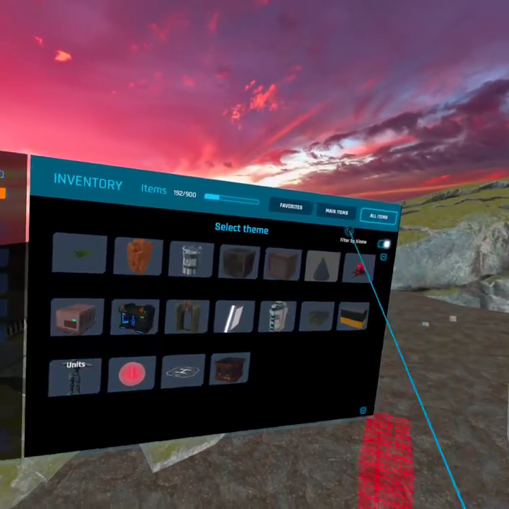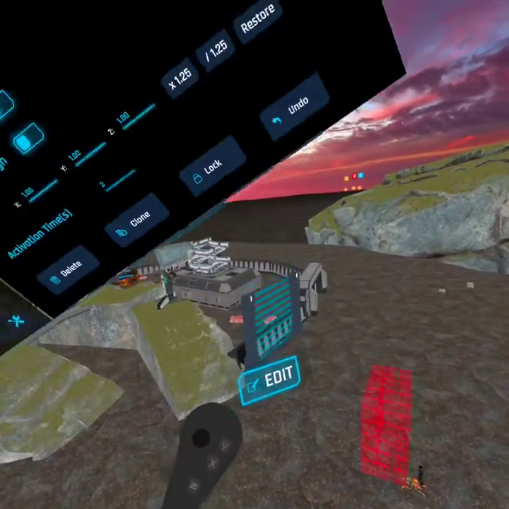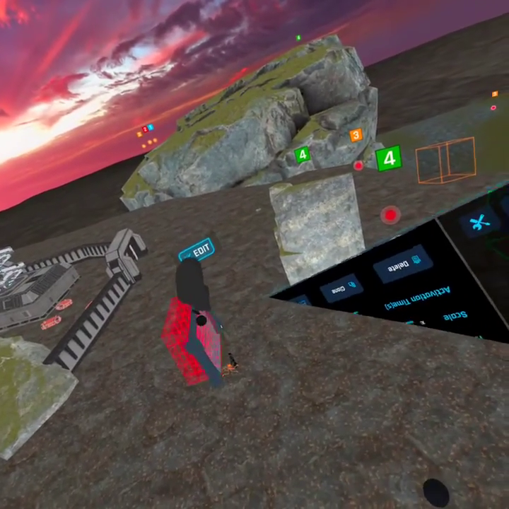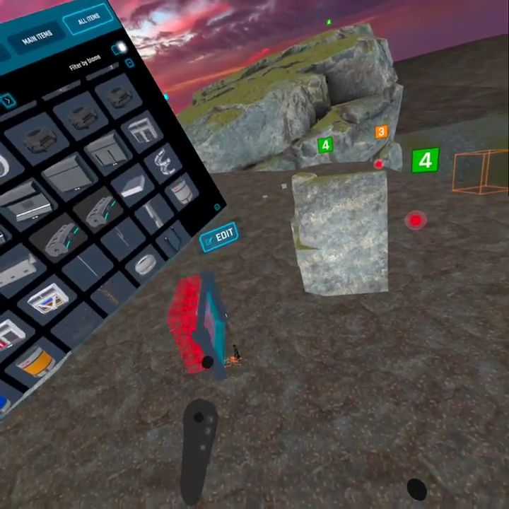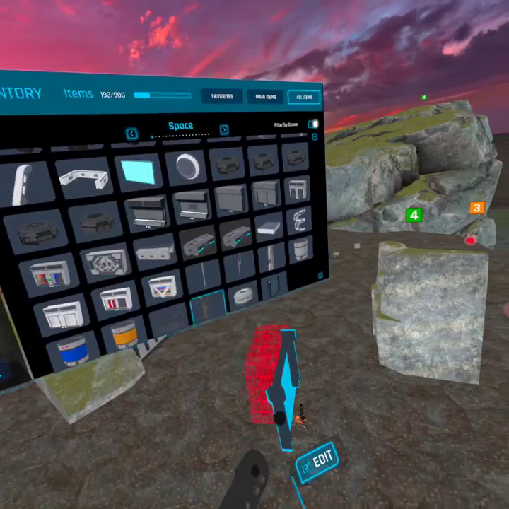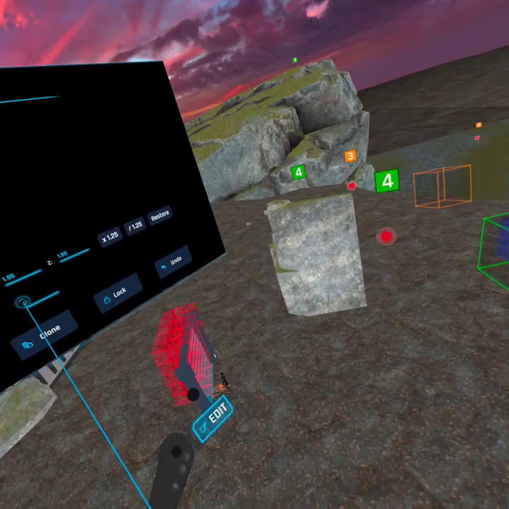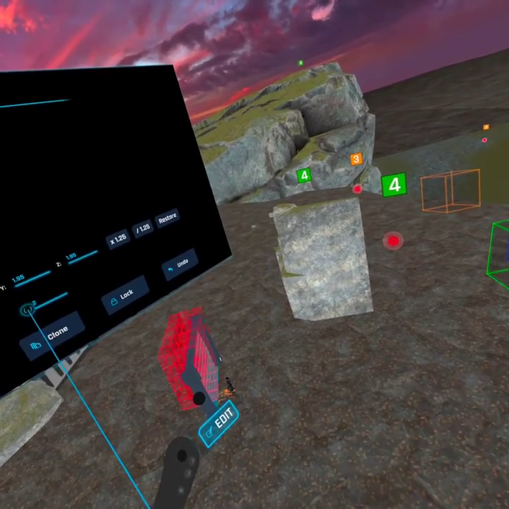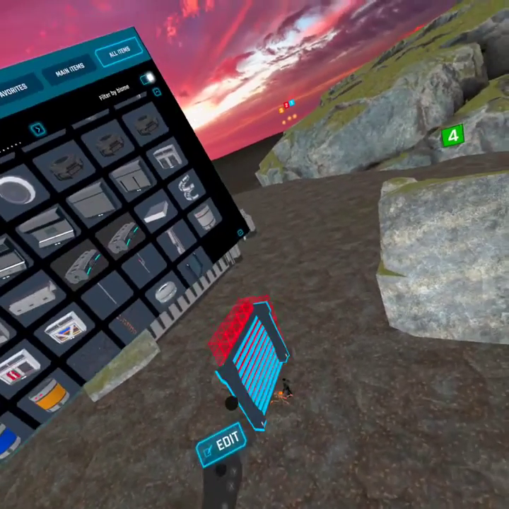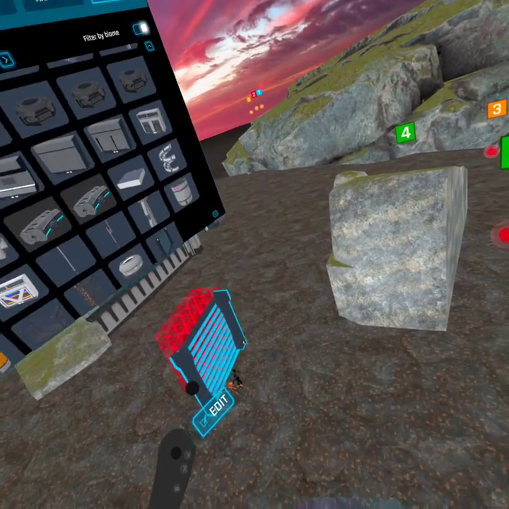Same is true of these new laser traps that we got. If you have a laser trap that's set up high, the laser trap will turn on and off based on this activation time. You could set it to 0 to leave it on. That's generally what I like to do unless I'm really trying to time something out, because I don't like that zapping on and off sound effect. But yeah, you can set that at a certain height.